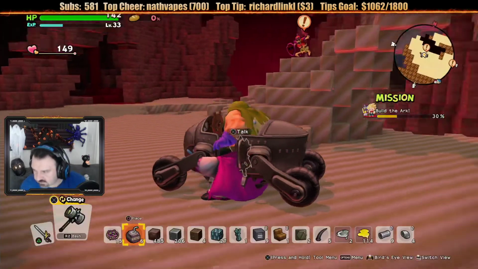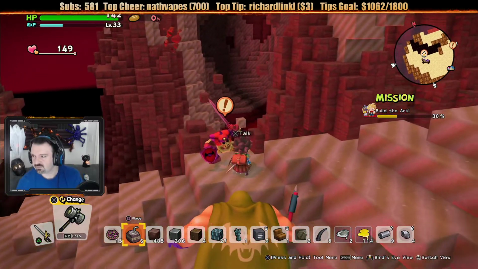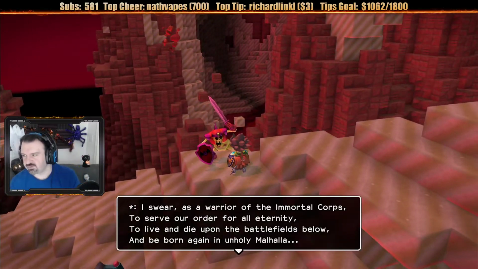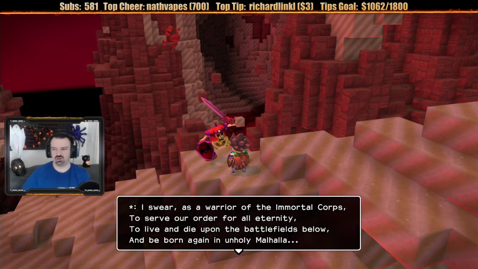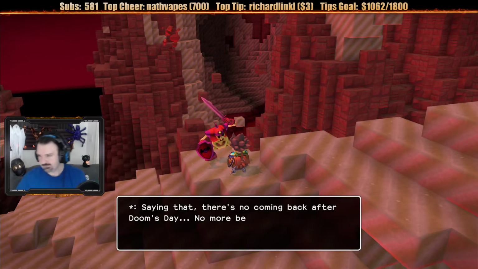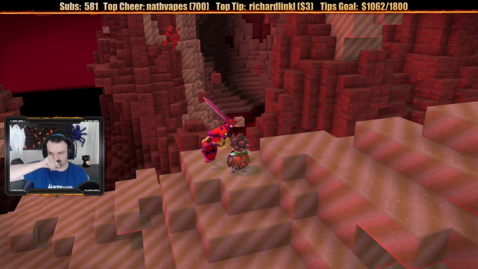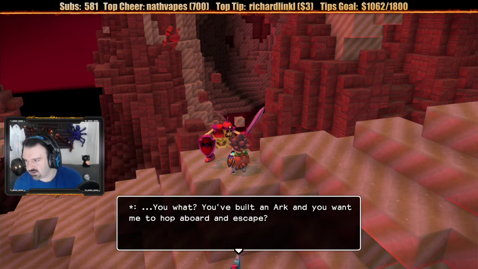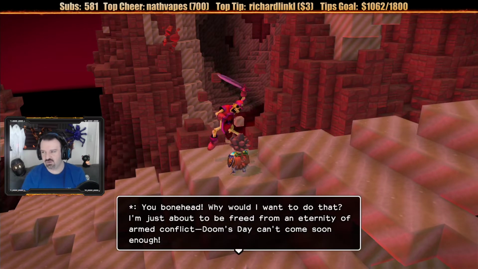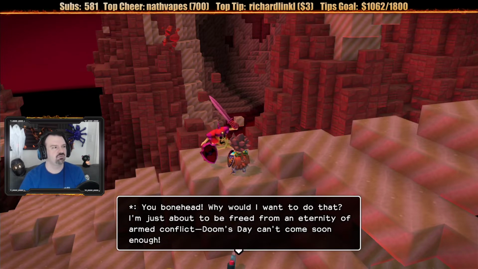Over there, another monster. It's a skeleton. My favorite. I swear as a warrior of the Immortal Core to serve our order for all eternity, to live and die upon the battlefields below and be born again in unholy Valhalla. Saying that there's no coming back after Doomsday, no more being reborn is funny, but the notion doesn't chill me to the bone anymore. You know what? You built an ark and you want me to hop aboard and escape? You bonehead, why would I want to do that? I'm just about to be freed from an eternity of armed conflict. Doomsday can't come soon enough.